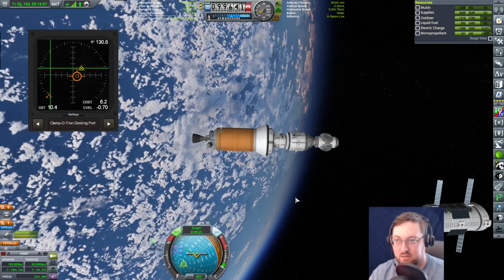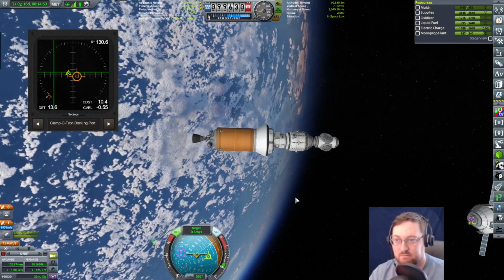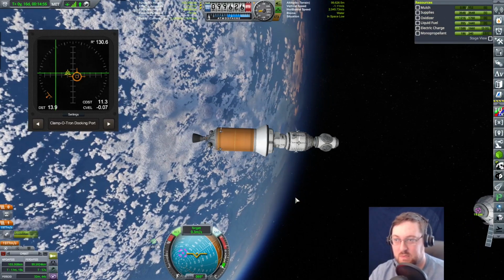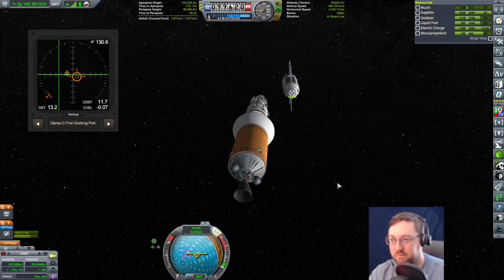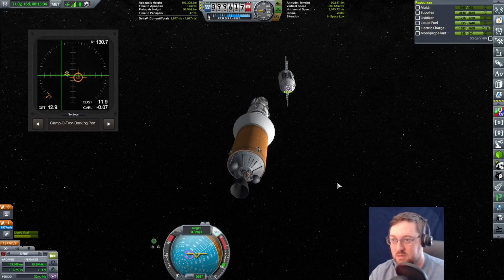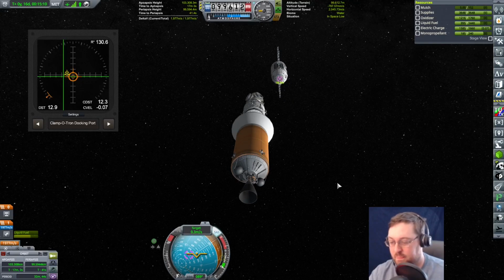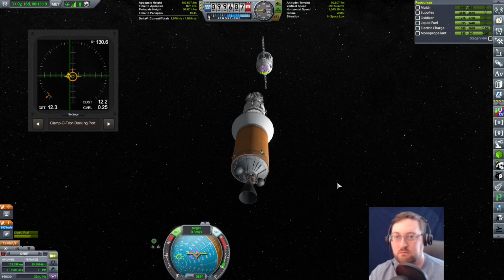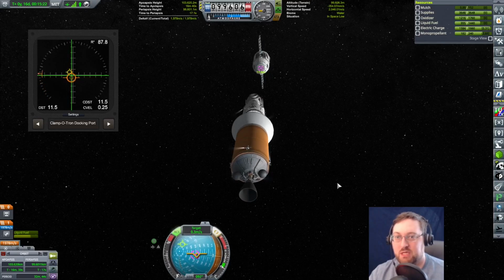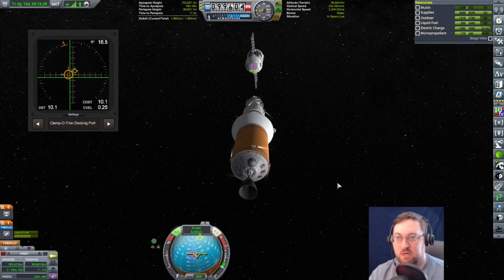We've overshot. That's okay. Okay. Wasting a lot of our monopropellant here, but that'll actually make us lighter for our other needs, so that's okay. Let's get rotated correctly. Where is up? I want it to be this way.